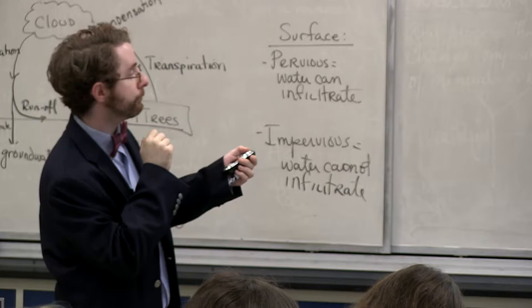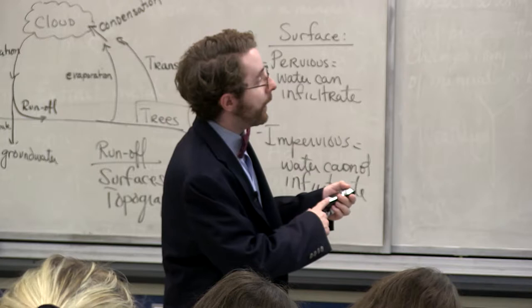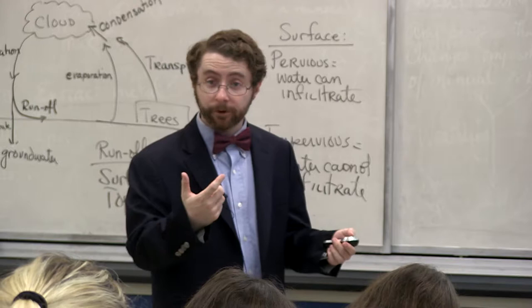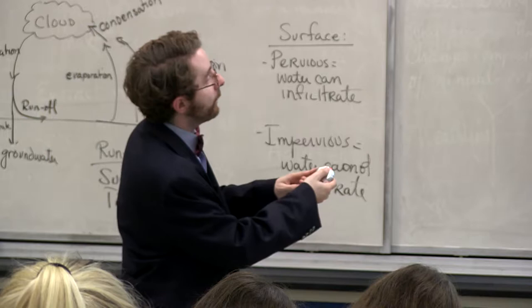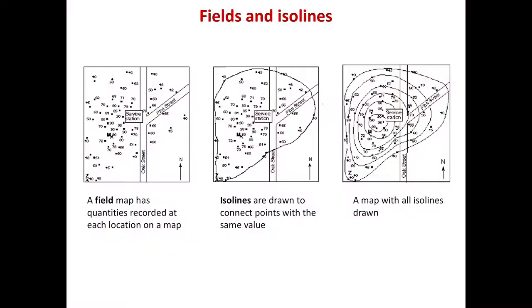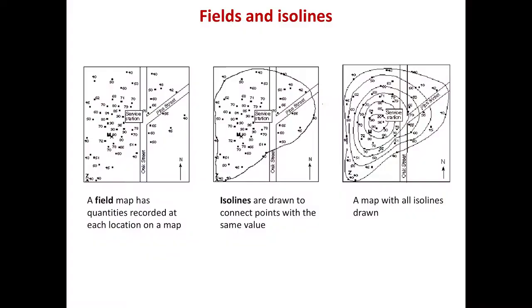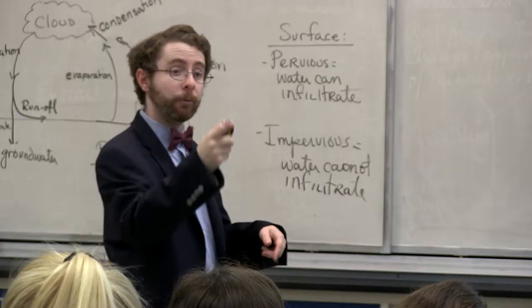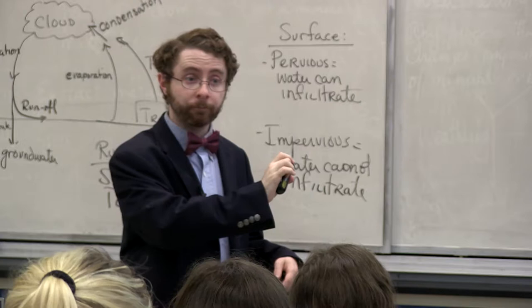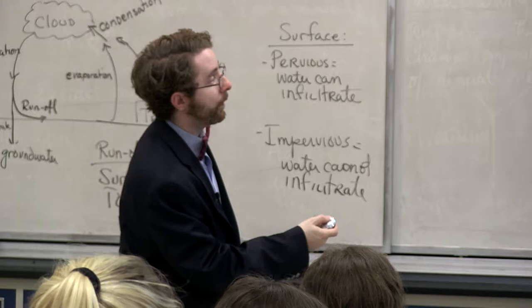I can then draw what is known as an iso line, and an iso line connects all values that are the same — the prefix iso means the same. So if I look at my map, anywhere I walk along this line will always have the same price; this one looks like it's $40. Anywhere I walk on that line, I'm always going to have the same value. I can draw several iso lines so that wherever I'm walking, it is always going to be worth the same value.